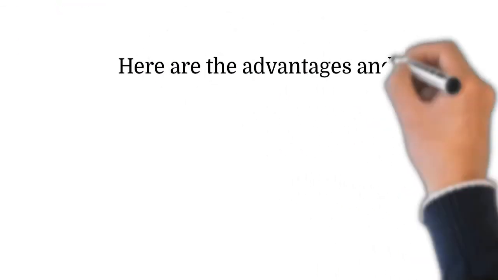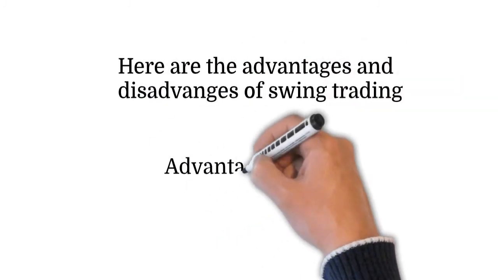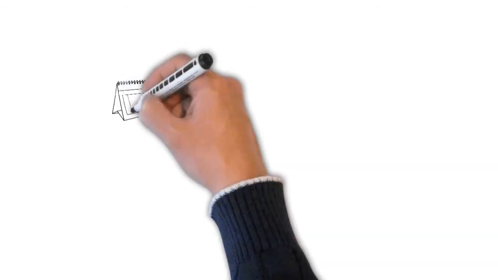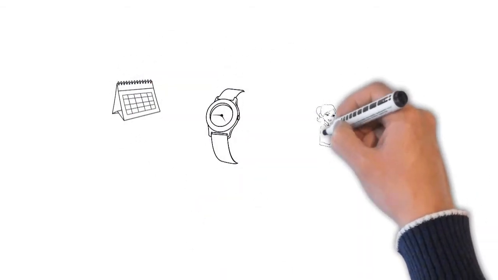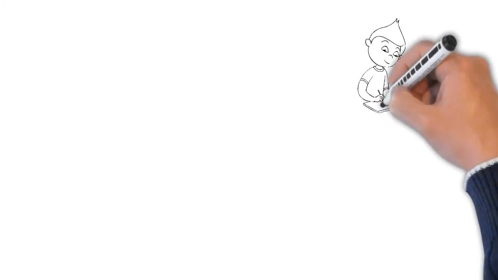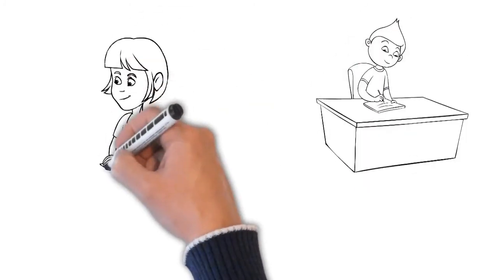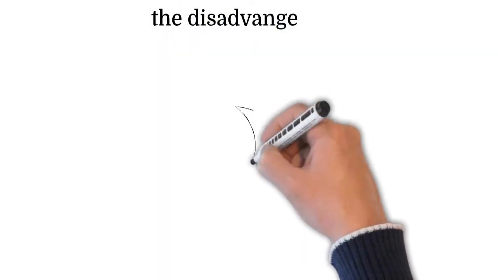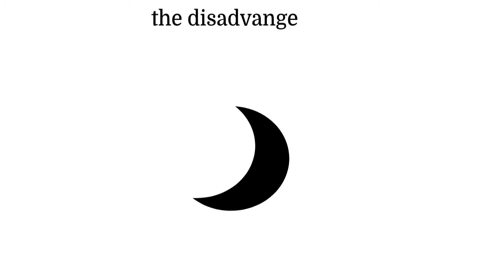Here are the advantages and disadvantages of swing trading. Number 1. Your trades can last for days, so no need to spend hours in front of your computer. Number 2. It is good for those with a full-time job. Number 3. Less stress compared to day trading. Disadvantage. You are going to experience overnight risk.